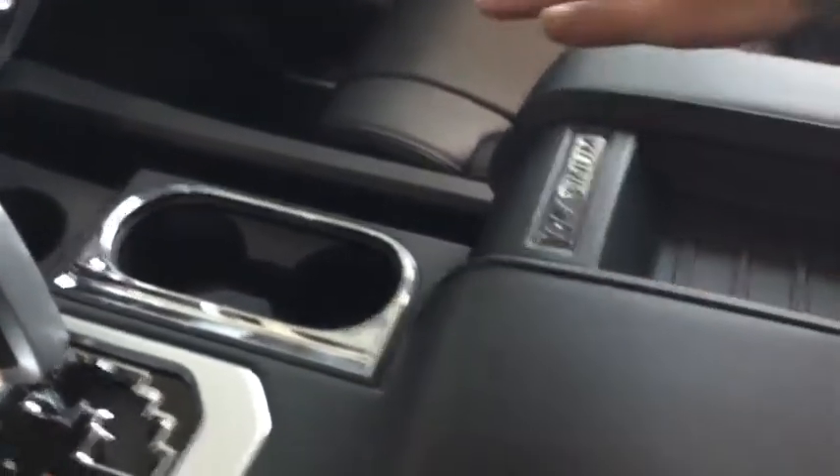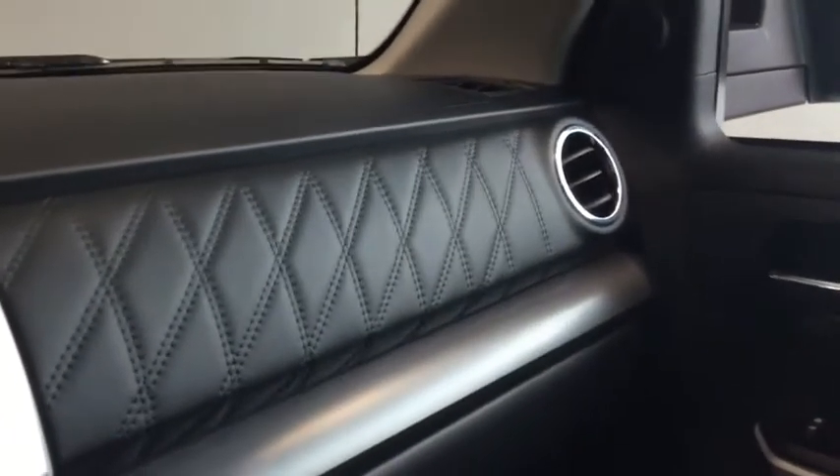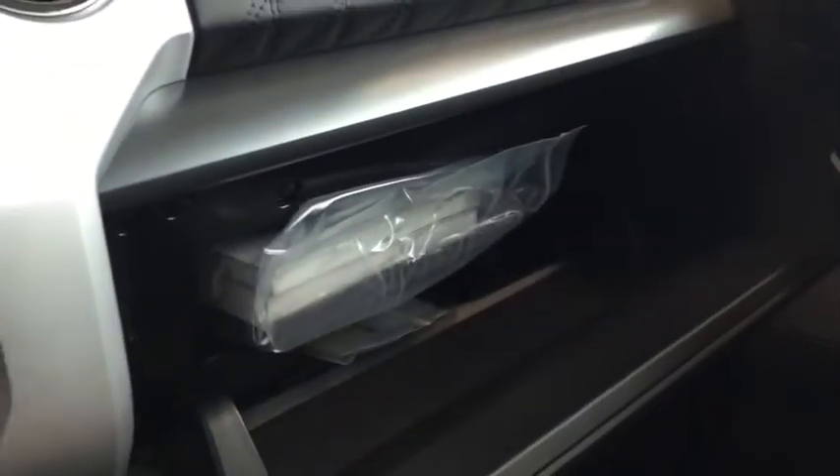We have that beautiful Platinum badging right on your center console. Opening up your center console, you have a removable piece which you can hang your file folders in case you're using your truck for work. You do have your 12-volt DC charger inside, plenty of space to store everything you need, as well as a removable mat to make sure it's nice and easy to clean. You also have additional storage on the top of your center console. Taking a look at your locked glove box — all the manuals you'll need to know everything about your Tundra, as well as locking up anything you want to keep safe.